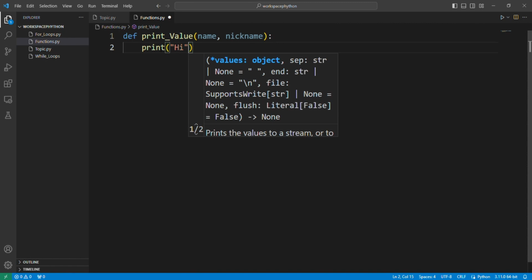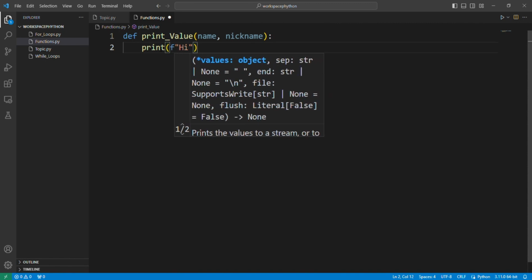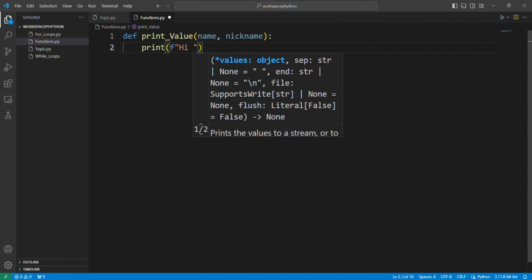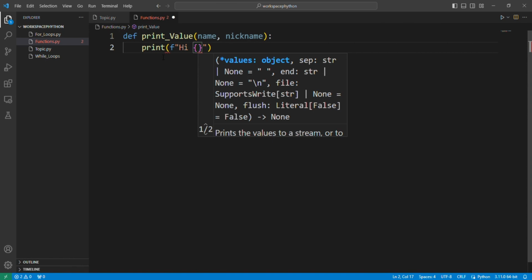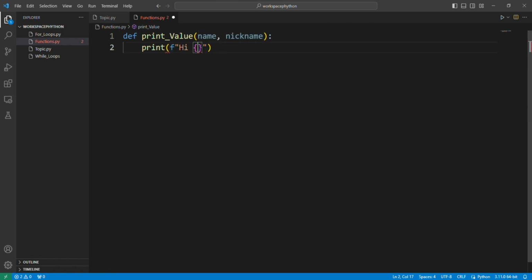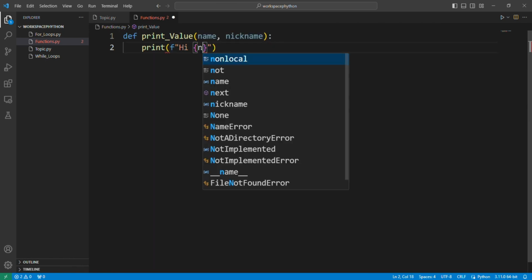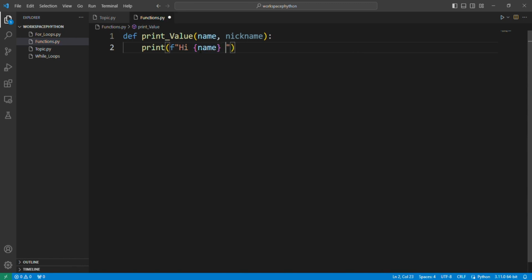hi plus the name. So we gotta add the name. So first let's use the f string, which can be used if you want to use variables inside a string. To use that, you use the f at the beginning of the string, and then you use curly brackets to use the variables. Let's say name. And now let's print their nickname. Your nickname is, and their nickname. So that's how this thing works. And now if I pass the arguments, it's gonna print the name and also the nickname.